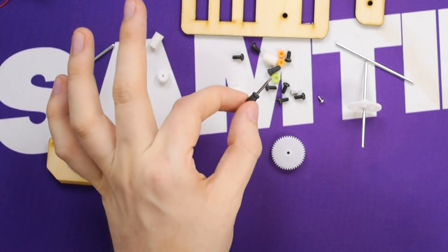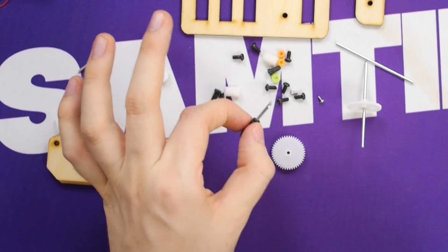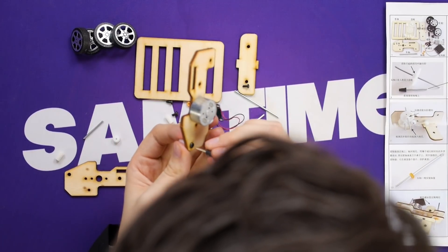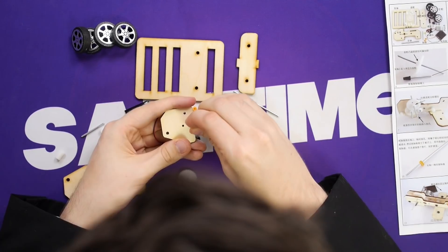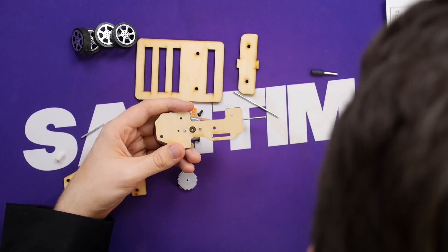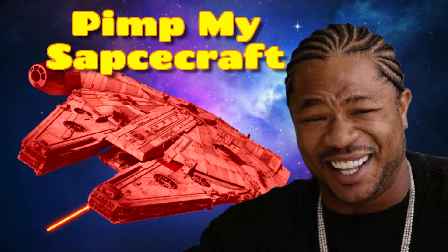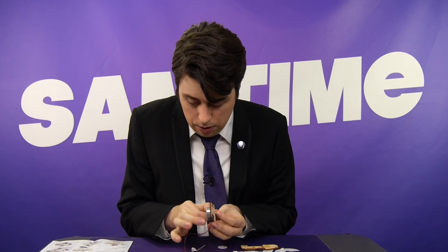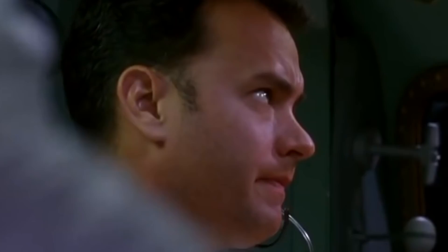A little screwdriver — this is for our little child labor. Where are our children? Can't they build this for me? These are so small. Sometimes I wish my fingers weren't so fat. We've installed the engine. This is what I assume all mechanics do. This is easy, I could become a mechanic. Pimp my spacecraft. At some point, we're going to need to put the air filter into a sock. We'll wait for Tom Hanks before doing that.